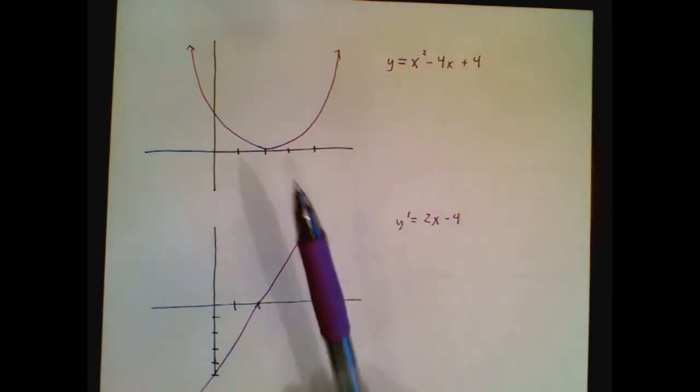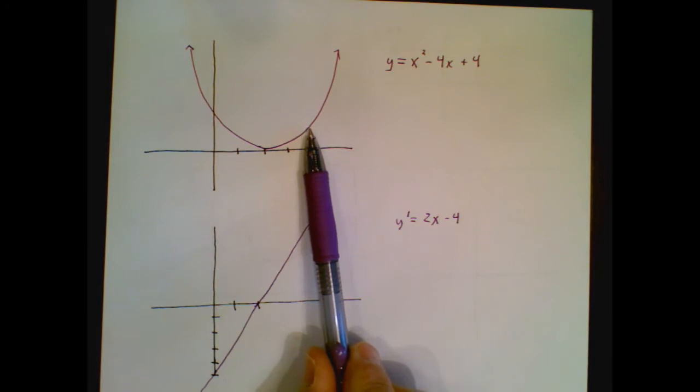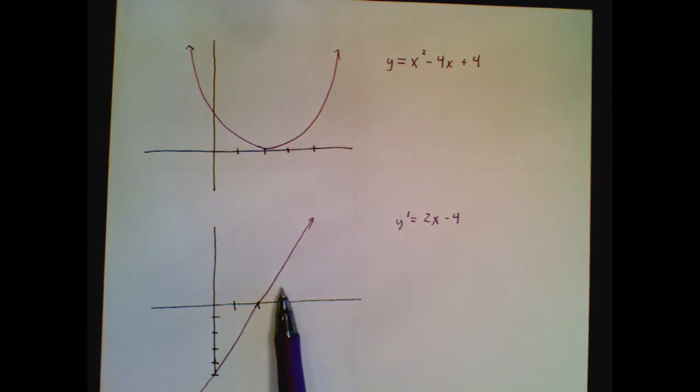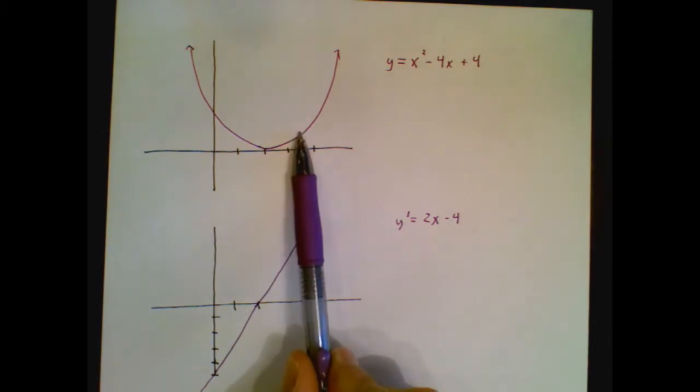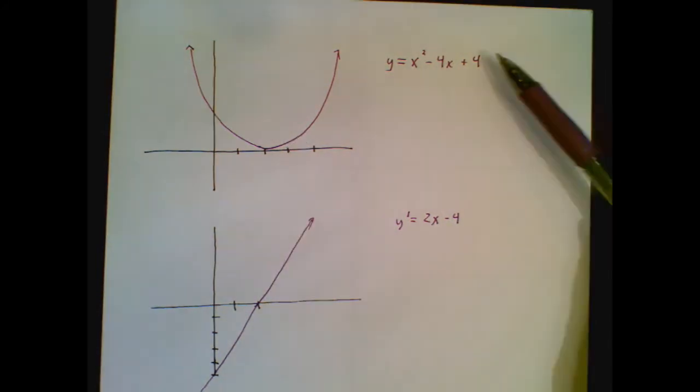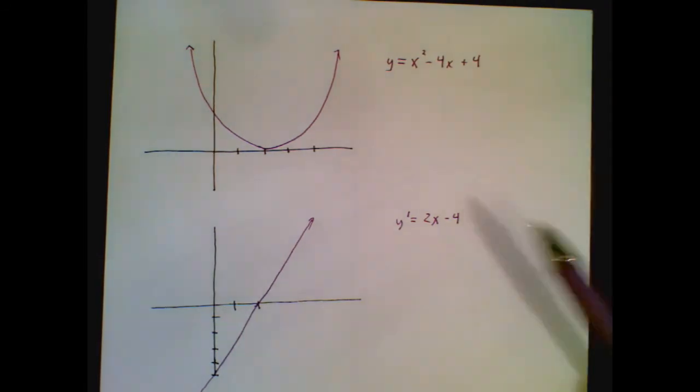Well, if I take a look at this picture and this picture, I'm going to start being able to see connections between this as an original function and this as a derivative, just like your eyeballs see function and derivative. So let's take a look at why that would be the case.